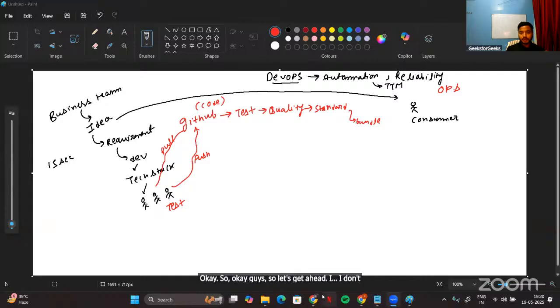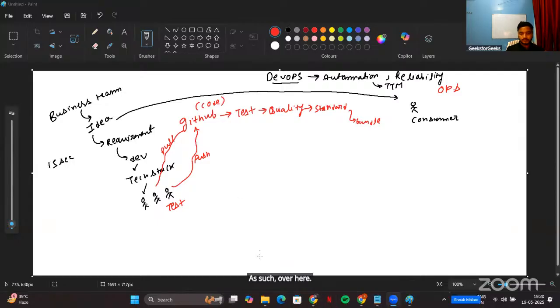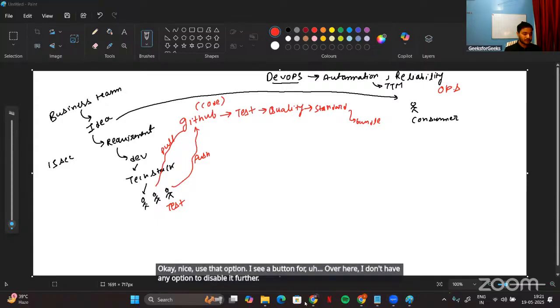I don't see that particular option right now. Okay, so where is that option? I don't see that option to disable any annotation. Okay, guys, where is that option? I see a button over here, but I don't have any option to disable it further. I can clear the diagrams which we are creating.